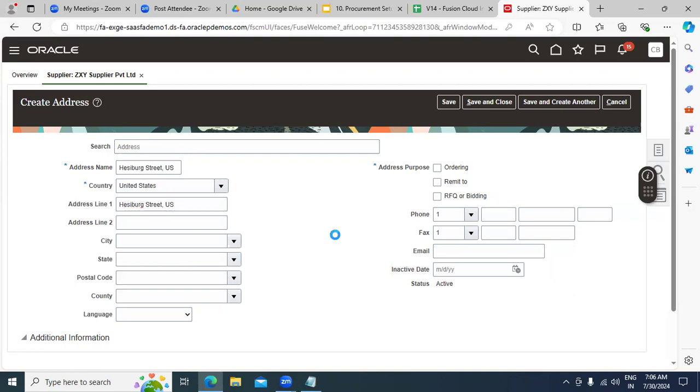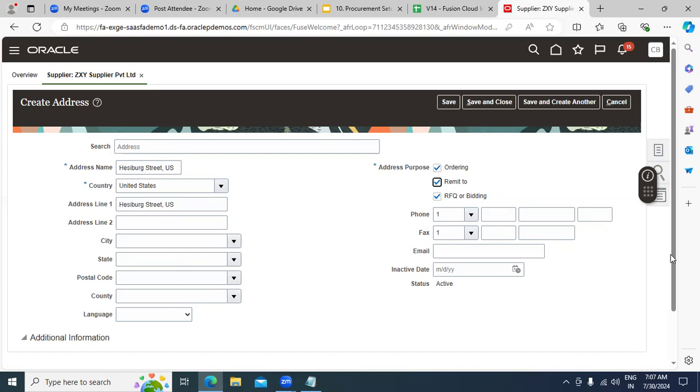Heisenberg Street, US. Now, what is the purpose of this particular address? Whether I do any ordering here, whether I'm using this only for payment purposes, whether it's for RFQ purposes where the bidding is done by this particular supplier, you can choose what the purpose of it is. Generally, whenever you go to a service center, they have a separate space where only the payment is received. Let's say I'm a dockyard company where all the shipment is done to the dockyard, I might have a specific location where the ordering will be done. I can have a specific location where the RFQ or the bidding will be done.